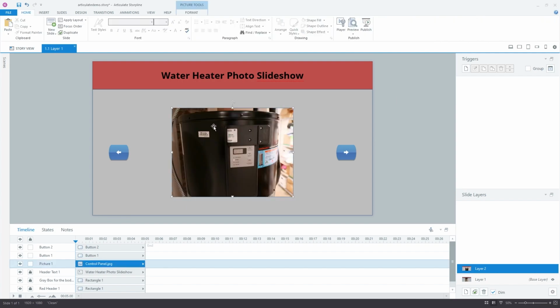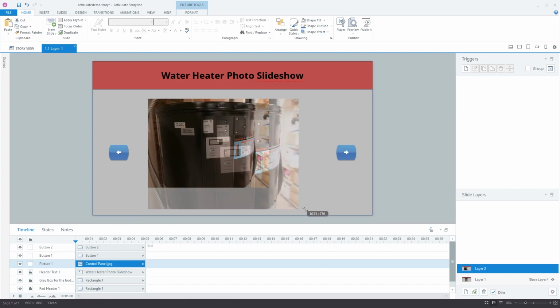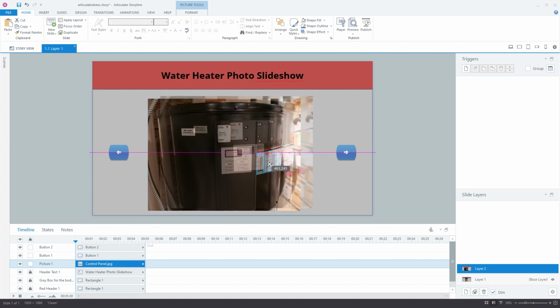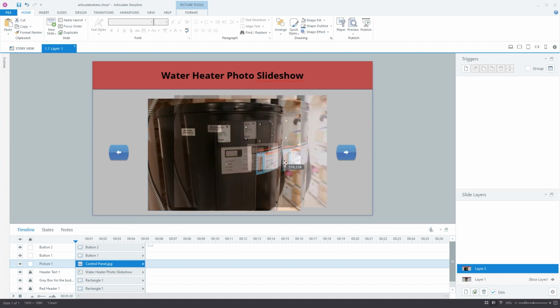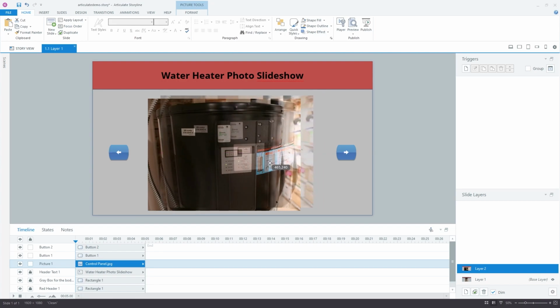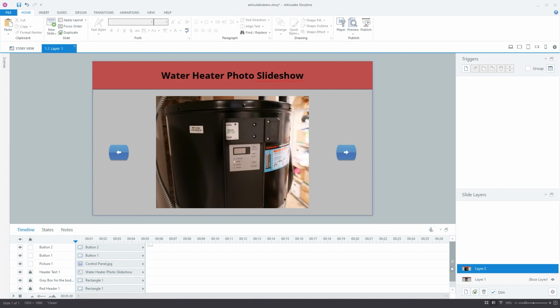There it goes. Takes a little second. And see, we made the buttons go a little further to the left and right side of the page. That gives us room to play around with this image, make it bigger. I'm going to look for my pink grid lines. If that vertical one wants to show up, there it is. So we've got it dead even.